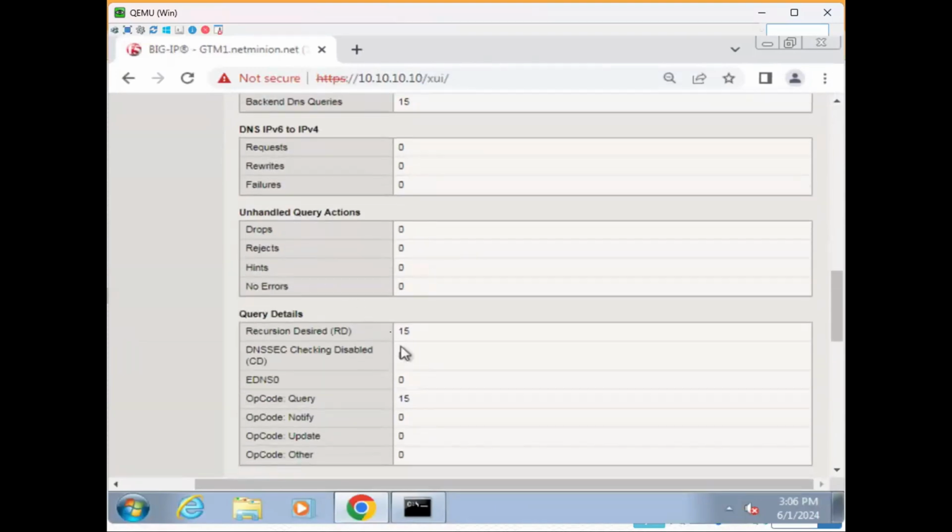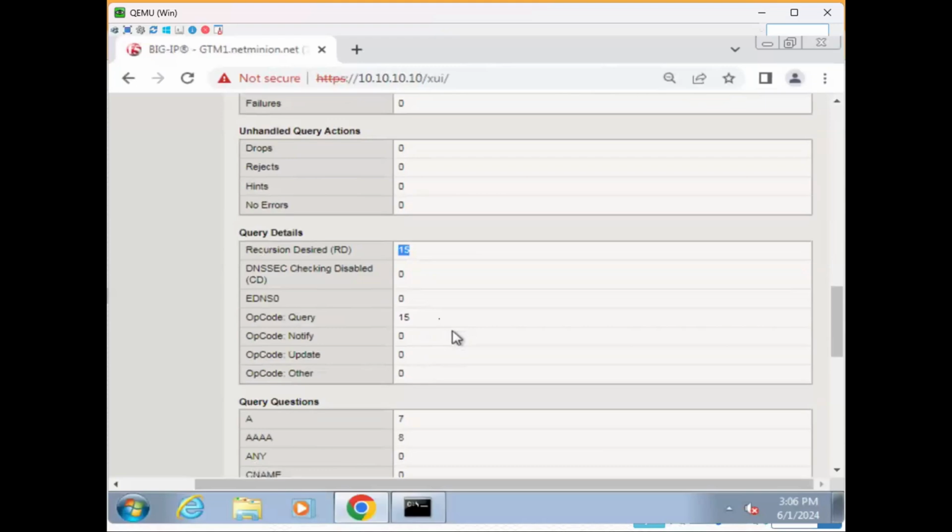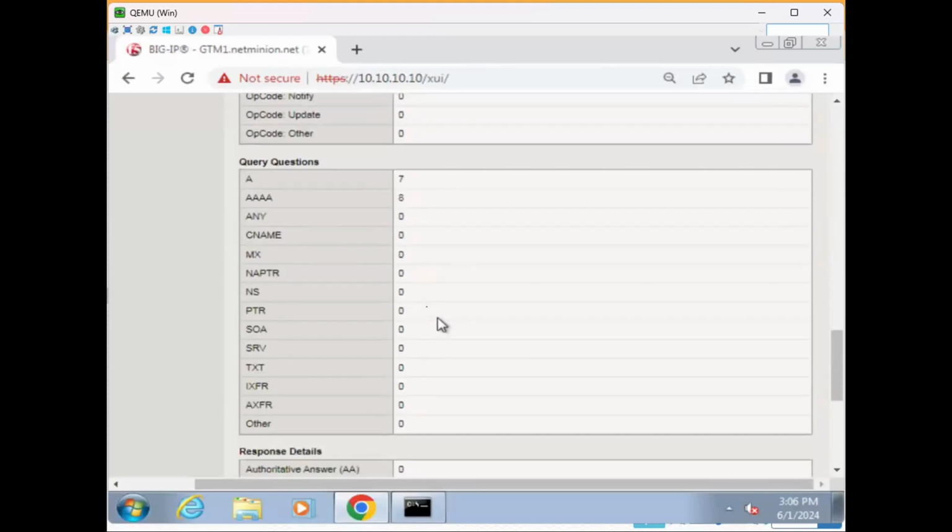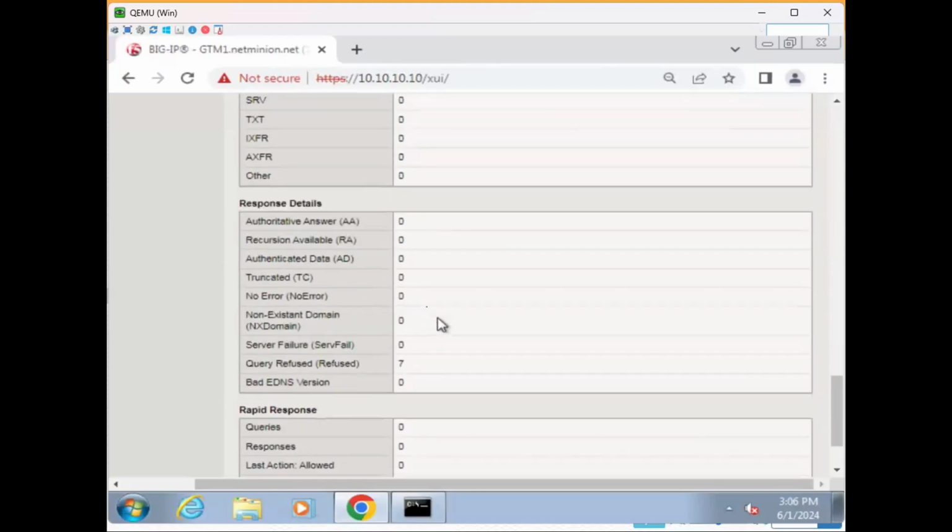And if you see recursion desired, okay, it is sending the query further, but that query is not answered. See, it was only 7 earlier, and now also it is 7.